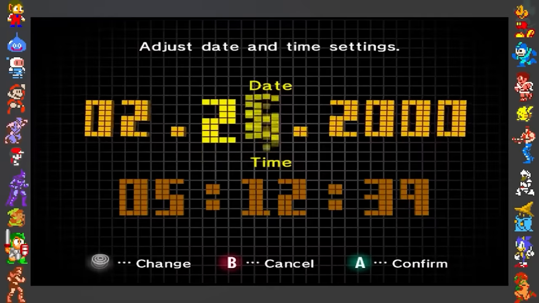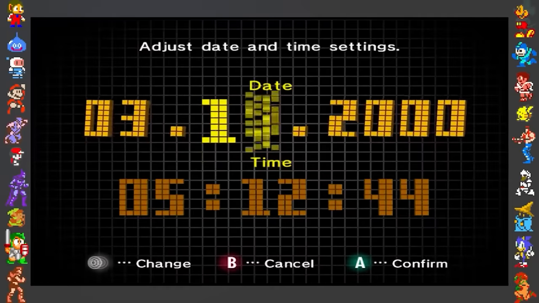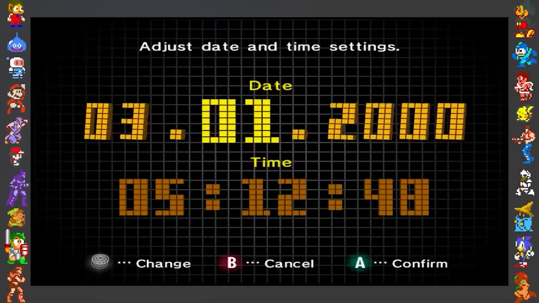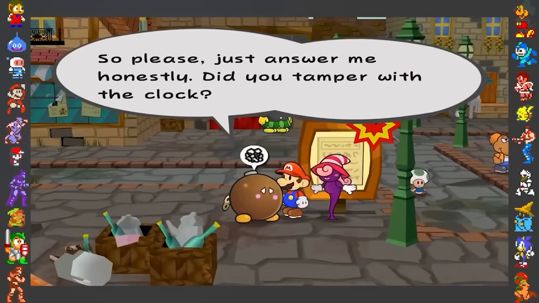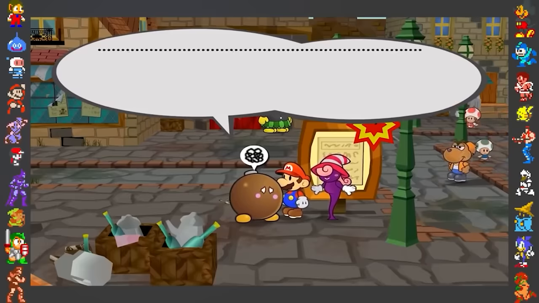It's possible, however, to cheat the system by adjusting the console's calendar. By shifting the clock forward, it can greatly increase the odds of winning by selecting a day between the given timeframes. However, by pushing the clock back to a date earlier than when the ticket was purchased, Lucky Lottery host Lucky will ask the player whether they had changed the console's clock.